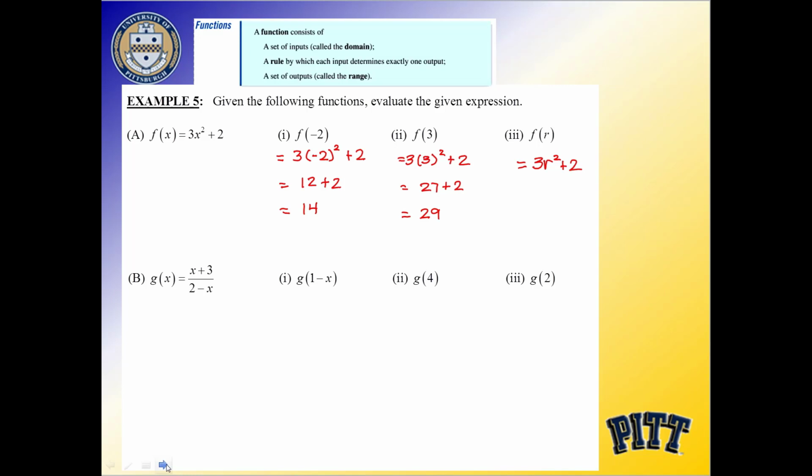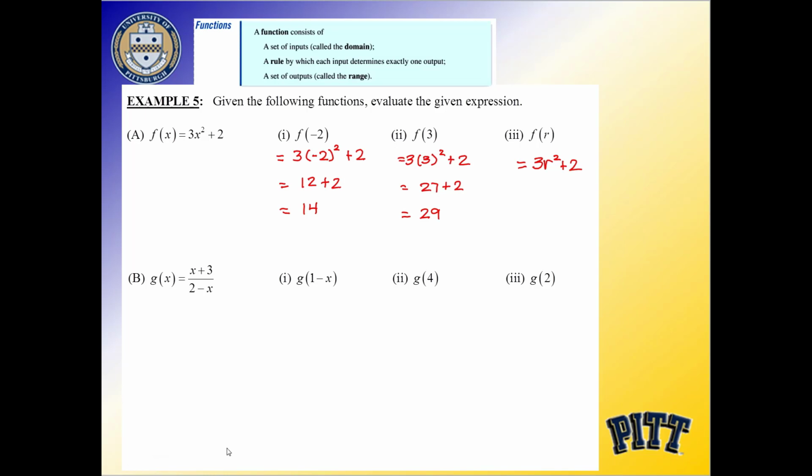For I, here's where students start having a lot of trouble because they think, well, I have 1 minus x. It's even worse when they see that the letter I have in the parenthesis is the letter that I had in the original function. So sometimes students take it for granted. They think I'm just going to put a 1 minus in some arbitrary spot and that's going to take care of it. Well, it doesn't.